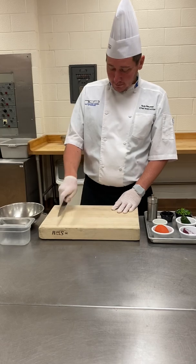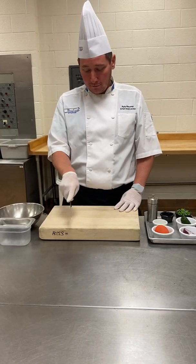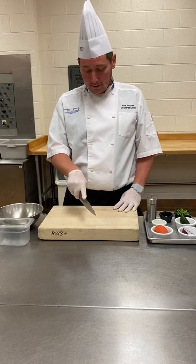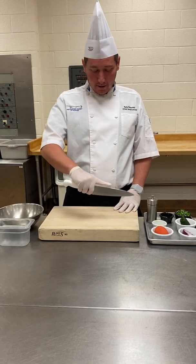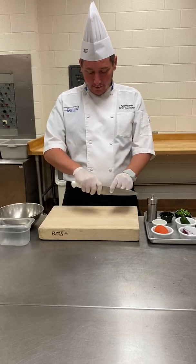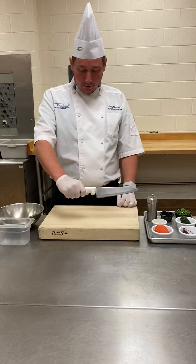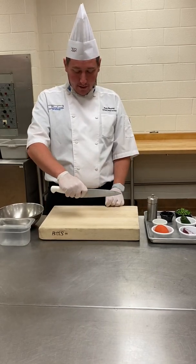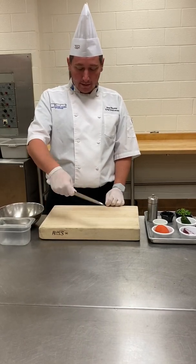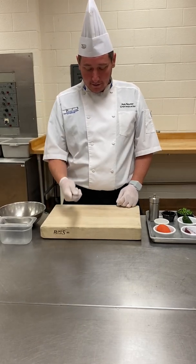What I don't want to do is take one of my fingers off and point at your food. Food did nothing wrong, so we don't want to point at it. Also, it's kind of just like taking your hand off the steering wheel. From there, we also don't want to hold back here where we don't have that good central grip. So for me, again, right there in the center, pinching the blade itself. It just allows me to wield this thing with some accuracy.